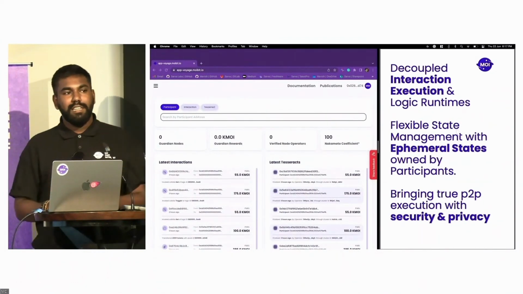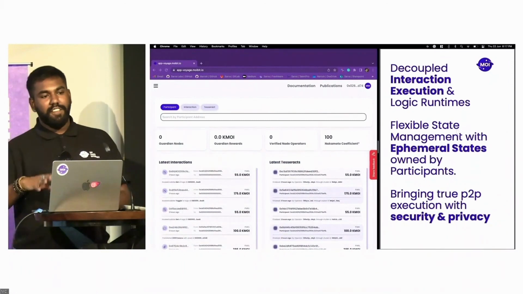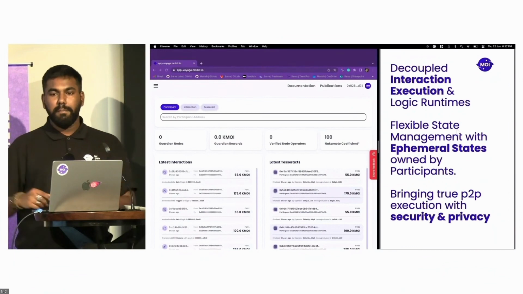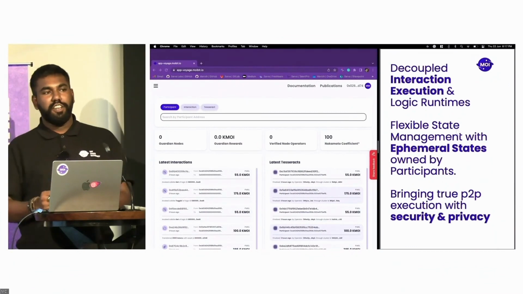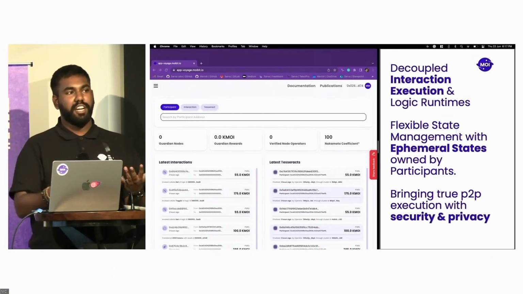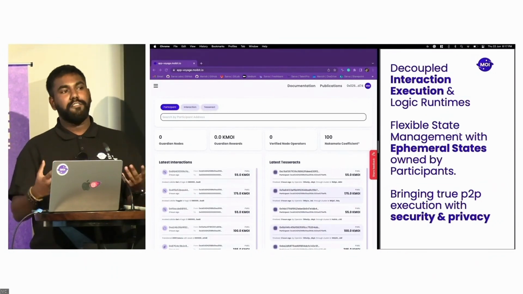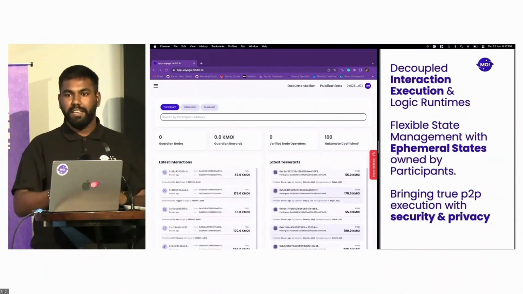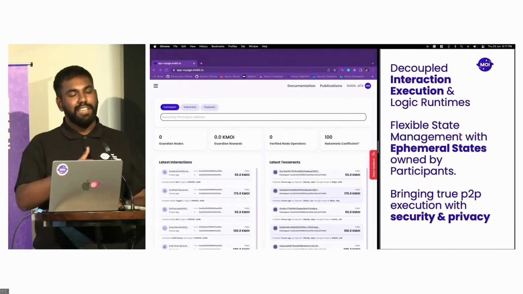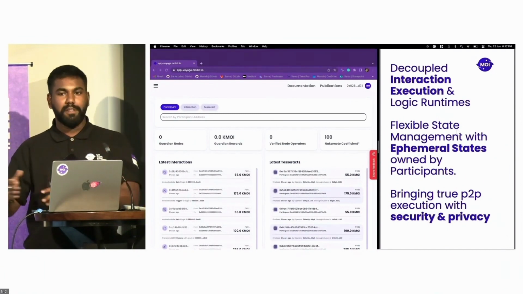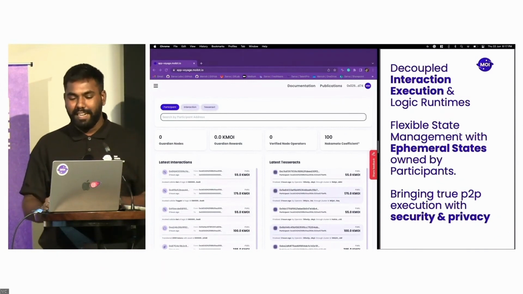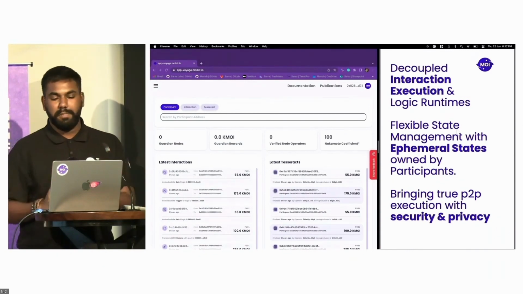The beauty of the interaction-based idea is that a transaction is a general purpose envelope for information state transition, but an interaction is a very specific kind of value transaction, right? When you're generating proofs or trying to secure the network around a transaction model, it's very difficult to generate proofs on a general purpose level, and much easier to do that on a specific purpose level. It's very easy to generate the proof that I'm just transferring X amount of tokens between two people, compared to saying something could happen between two people, so let's find proof that this happened, right? Much easier to do that when you look at it from an interaction perspective.